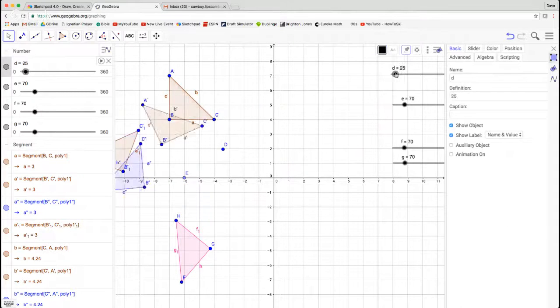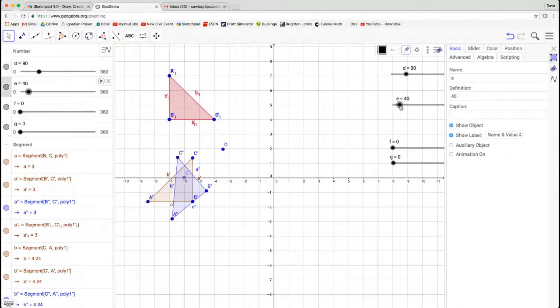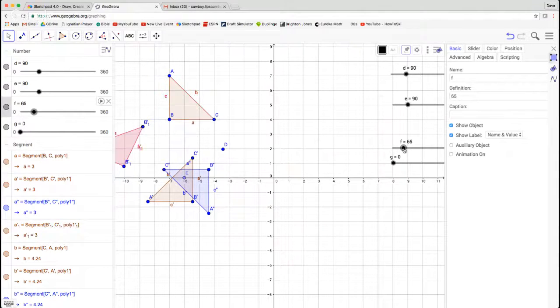All right, so what if we did 90 and 90? So we'll do 90 degrees first around point D, and then 90 degrees around point E, and that second one's just spinning. And now we're going to do 90 around point D, and then 90 around point E, or D.